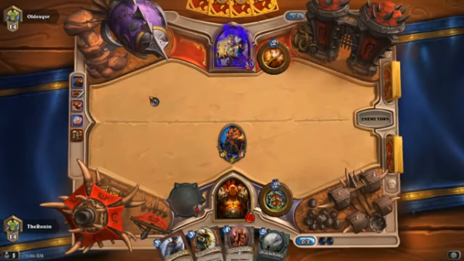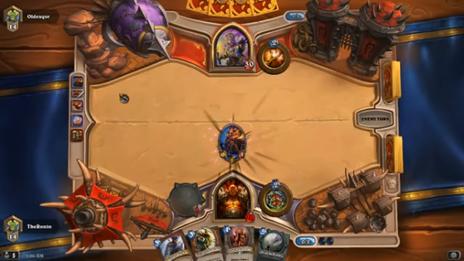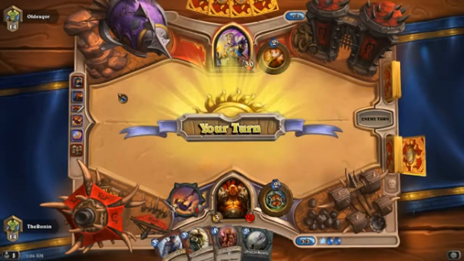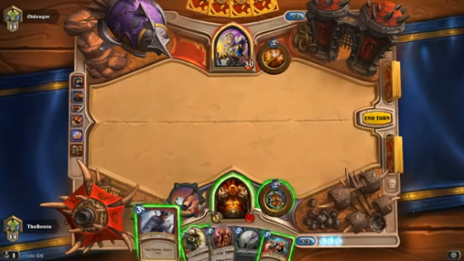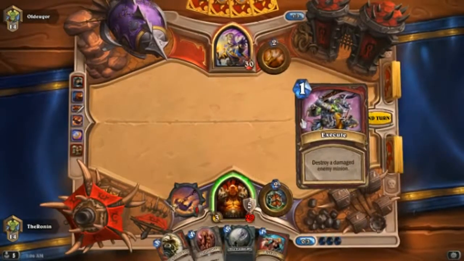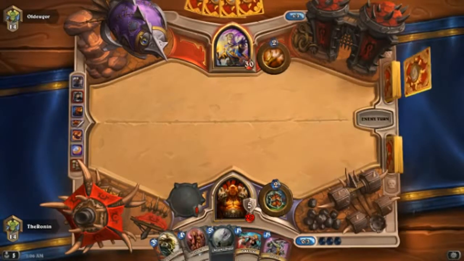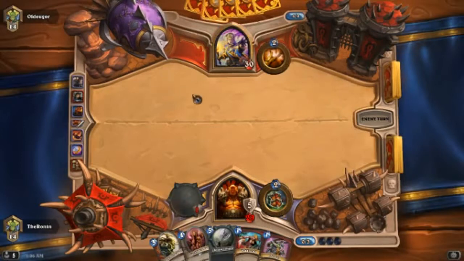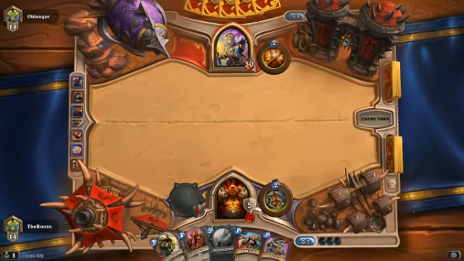Shadow Word Pain. Okay, at least that baited that out. Didn't get armor out of it though, but not always guaranteed to get the effects of your minions. If he doesn't play something for me to hit, I'm using this because I'm not going to wait for him to get acidic swamp ooze and get rid of it that way.